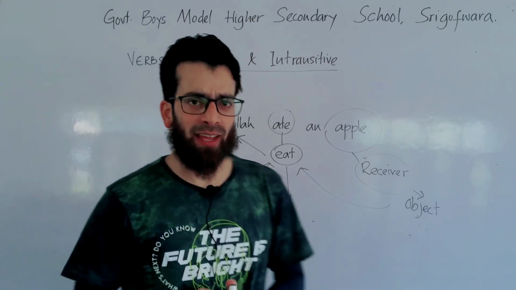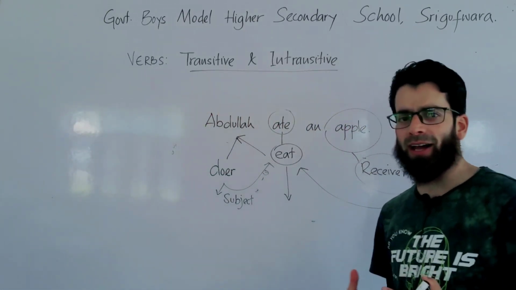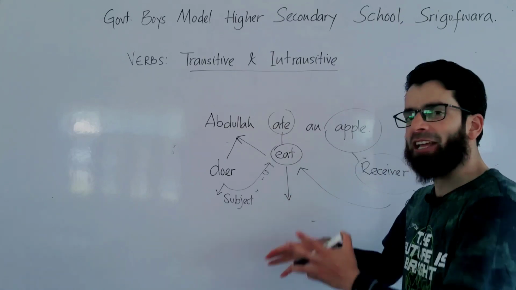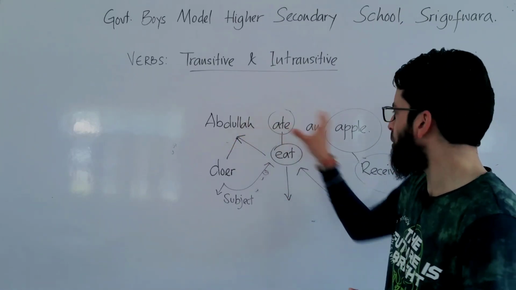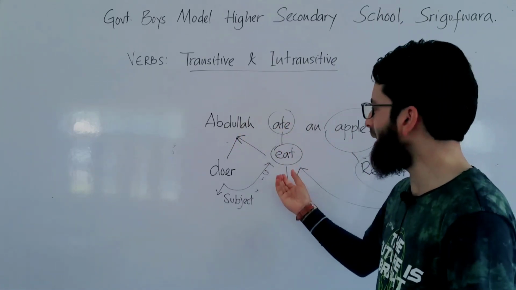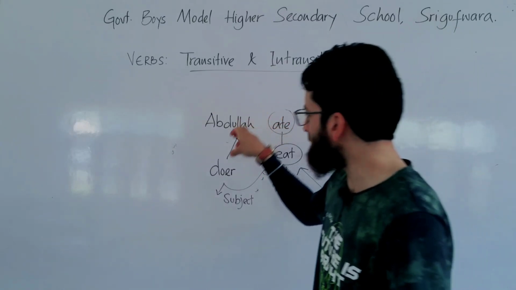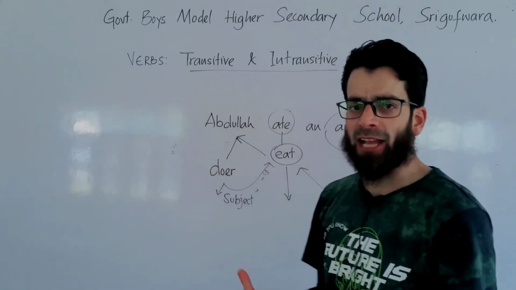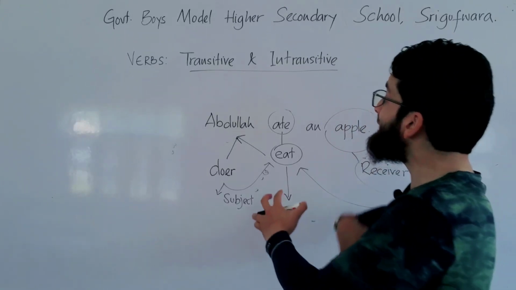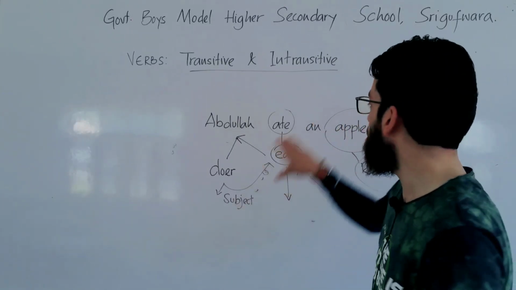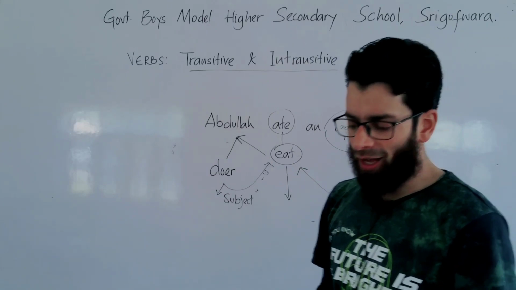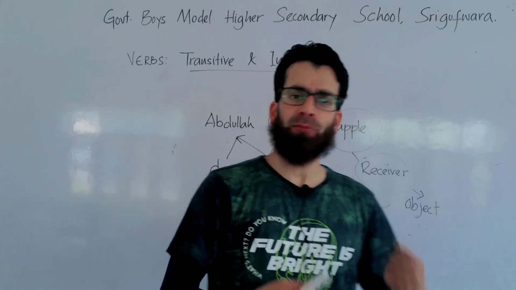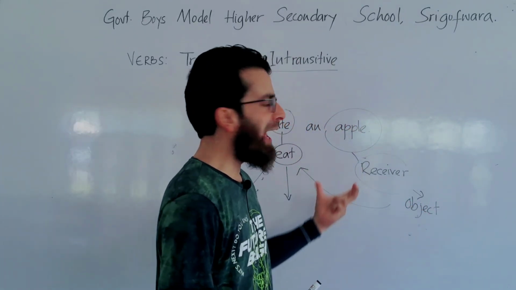क्या आप कह सकते हैं कि जो यहाँ पर ये काम हो रहा है, ये काम ट्रांसफर हुआ है फ्रॉम सब्जेक्ट टू ऑब्जेक्ट? ये जो खाने का काम हुआ है, इसको अंजाम दिया है अब्दुल्ला ने. The doer performs this action of eating and it does have its effect on the object. आपके पास जो मफूल है, जिसको आप उर्दू में मफूल कहते हैं, वो एप्पल है.